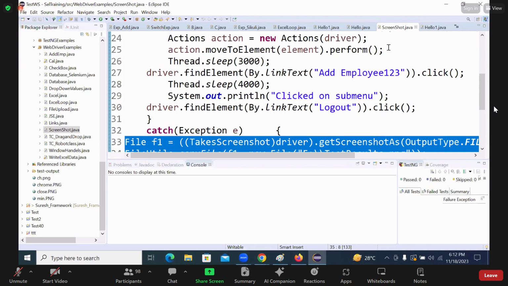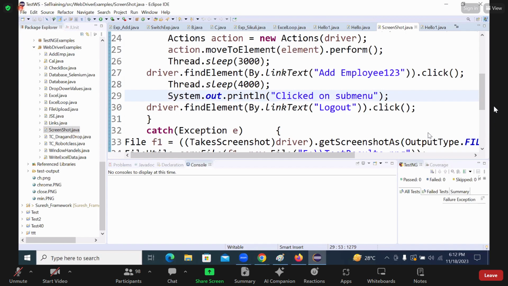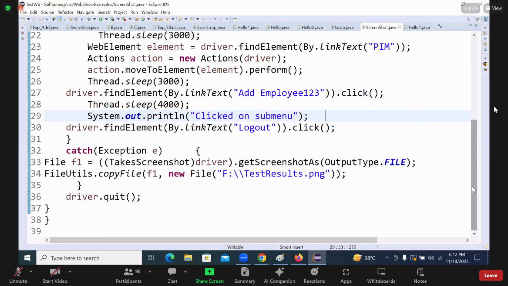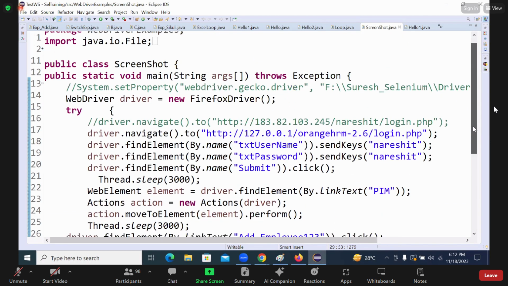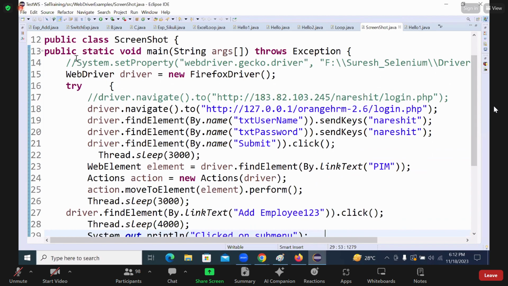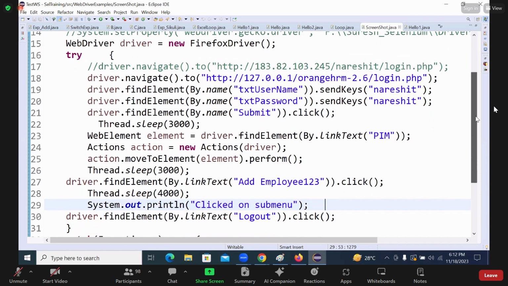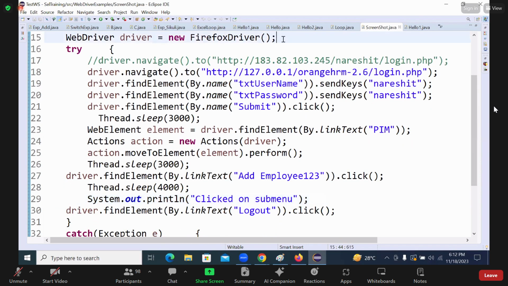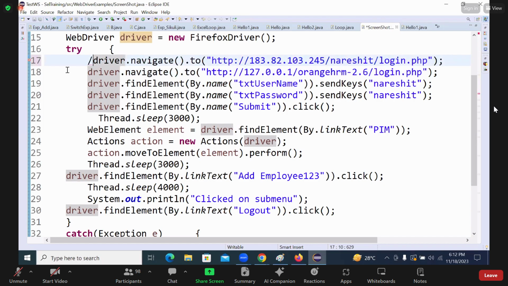Take care of it. All the steps you already know. Just take care of importing all the packages, creating the class, writing the main method, launching the browser, and entering the URL.